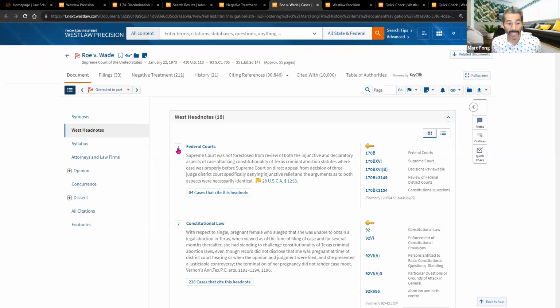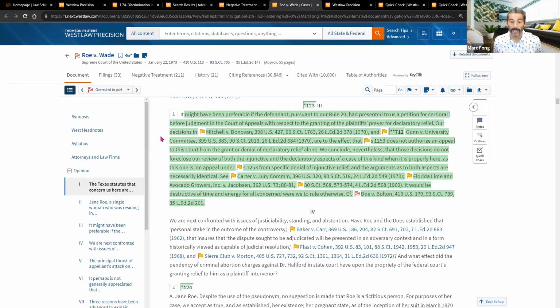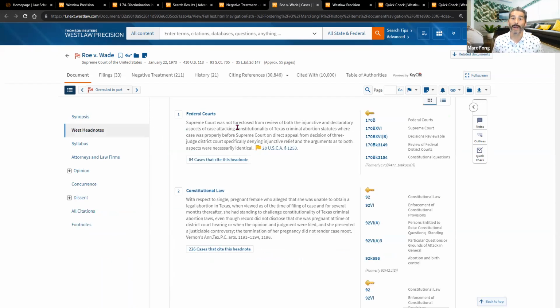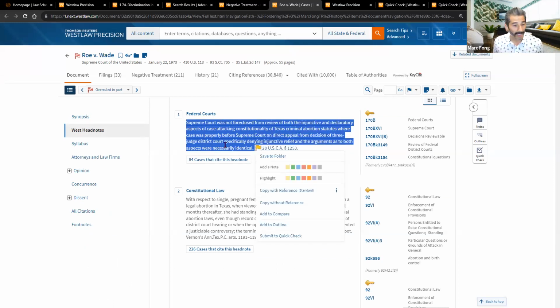If we jump to what the court's saying, we have this information here. Now, you're smart individuals, you're in law school, you can figure it out, but an attorney editor already has read this point of law and has given you a quick paraphrase of it, okay? Now, if you've picked up what I'm putting down, this is a paraphrase of the court's opinion. Don't highlight this and put it into your memo. This is not part of the case. This is drafted by a Thomson Reuters attorney editor who has nothing to do with this case. They just wrote this to help us understand what the court's talking about, okay?